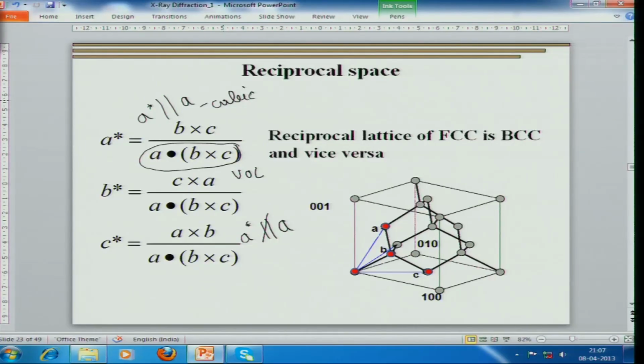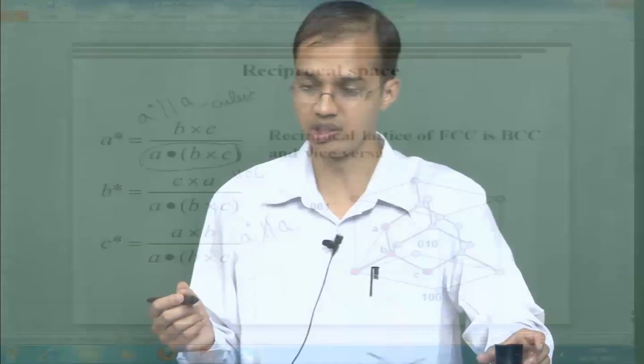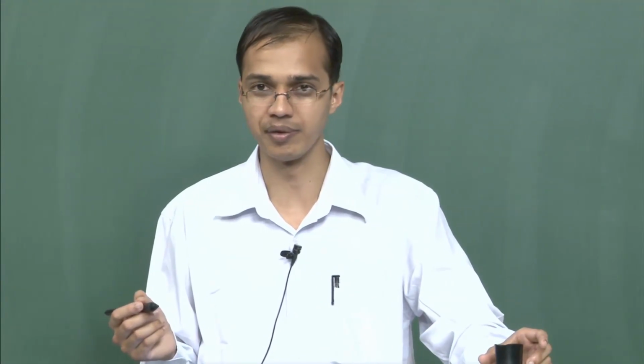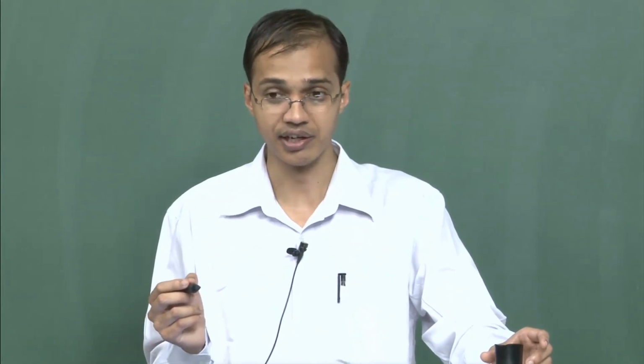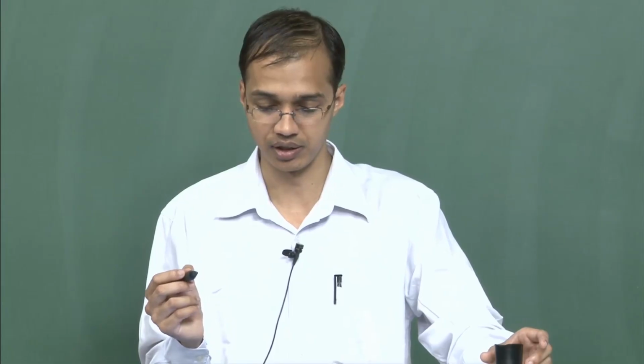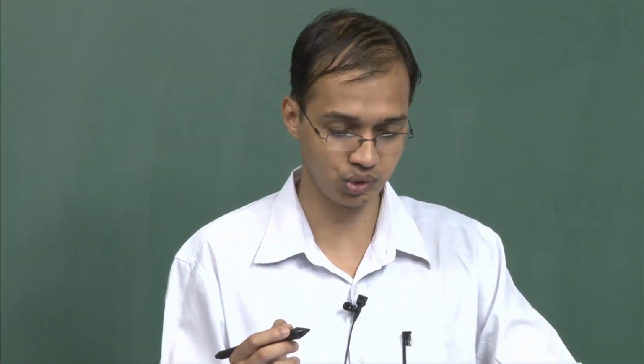However, what are A, B and C if you are looking at FCC, BCC and HCP structures? I would like to mention that the A, B, C that we have chosen here are not the general lattice parameters that we use, like A equal to B equal to C and alpha equal to beta equal to gamma equal to 90 for any cubic lattices. Instead, it is the primitive lattice or the basis vectors that we have to choose.